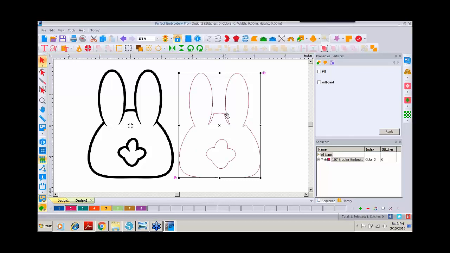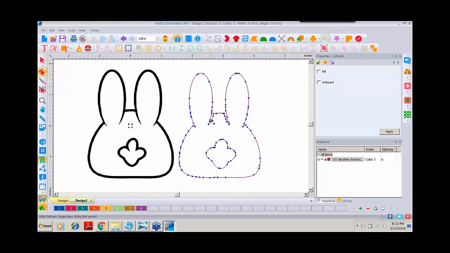We know that we want to turn this artwork into an applique. So as I'm looking at these ear lines right in here, I want to fix that. I've got a little dip here that won't be appropriate for our applique, and also I want to take care of the tail. So at this point, we're going to go back to our shape tool. Again, that's what we played with last webinar.